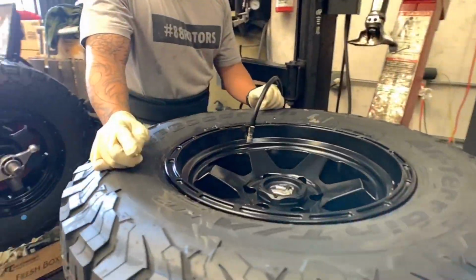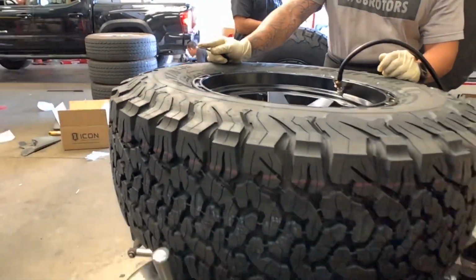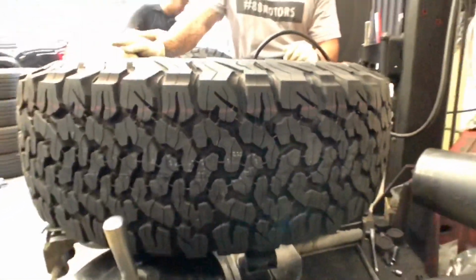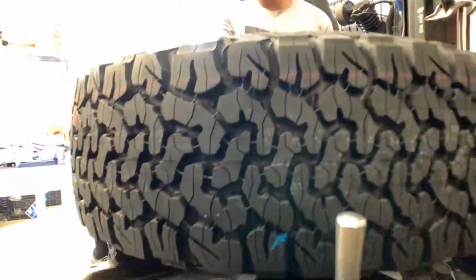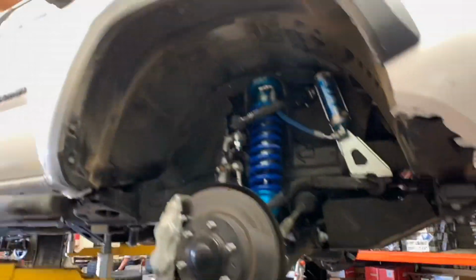For the wheels and tires on this one, we're going with some Fuel Shok wheels, that's S-H-O-K. These are a 17x9, plus one offset in a matte black finish with 285/70/17 BFGoodrich all-terrain tires, which are the KO2s.